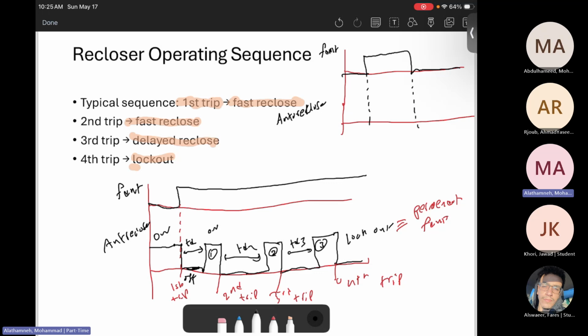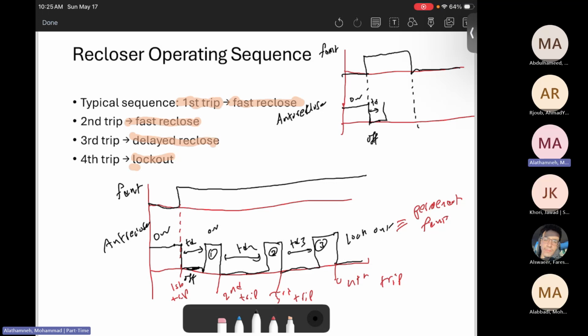The circuit breaker is on, then it will be off. Then there is a short period of time, TD. Then here is the first trip. Then the recloser re-energizes. Once re-energized, it realizes the fault continues, so it trips again. This is the second trip.